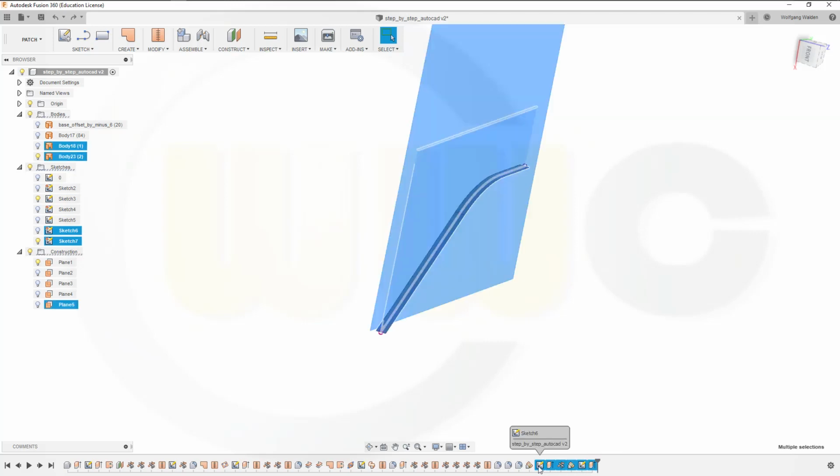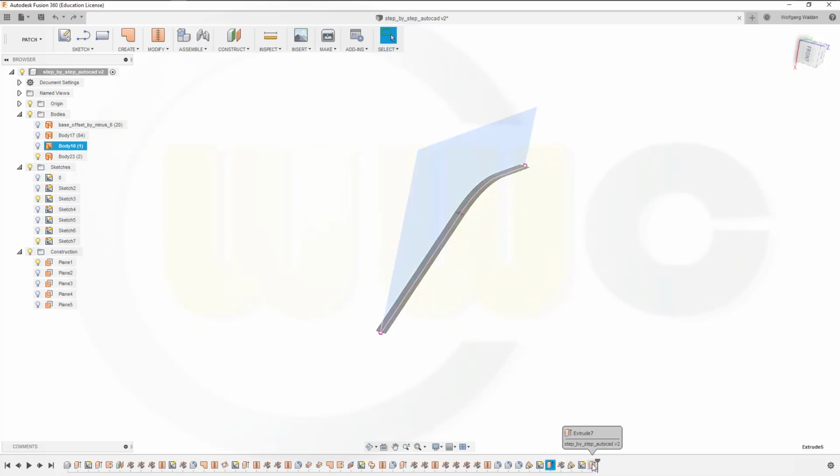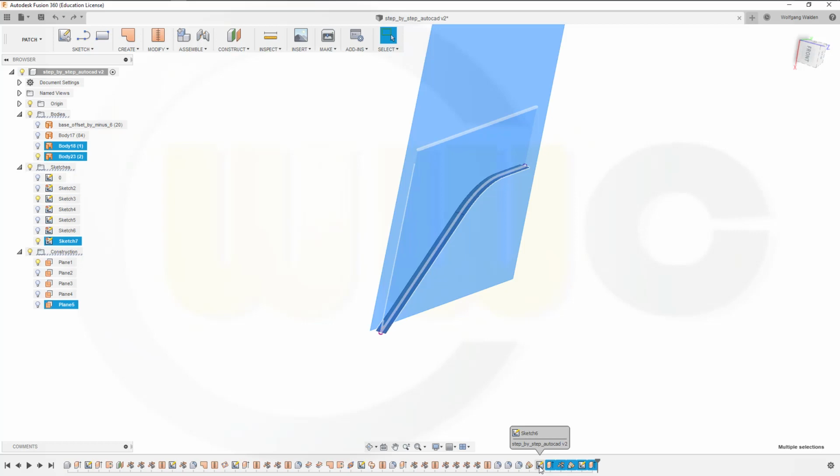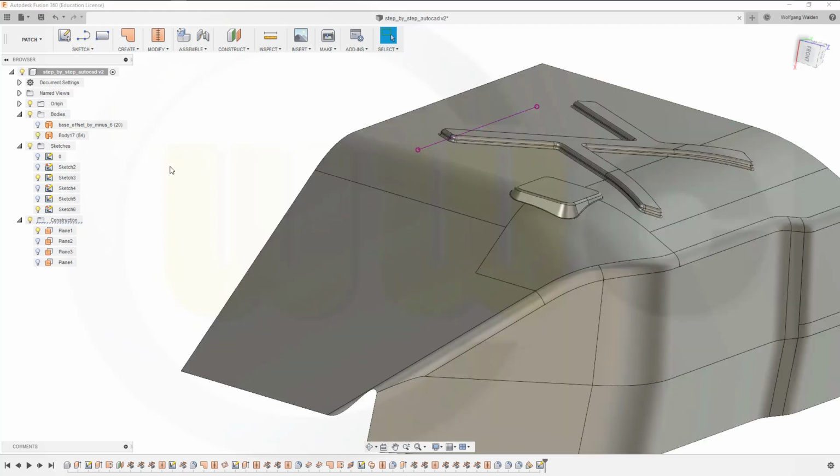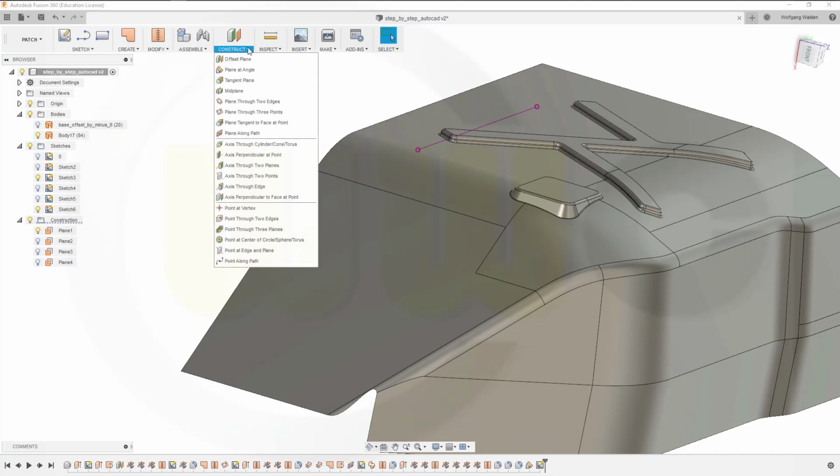Maybe I can use that sketch, but I should delete at least up to that sketch for that line. That would be this sketch right now. Let's show our body face. I need a sketch on a plane which goes through that one.